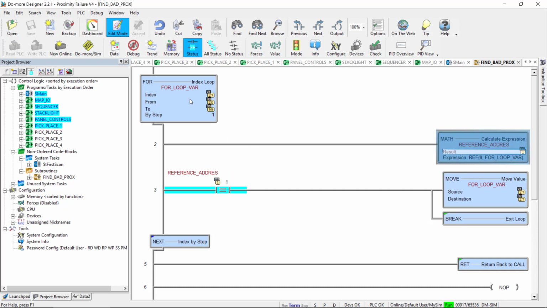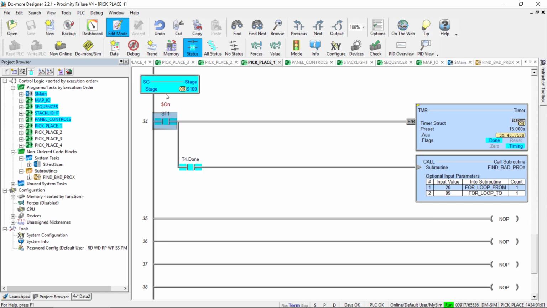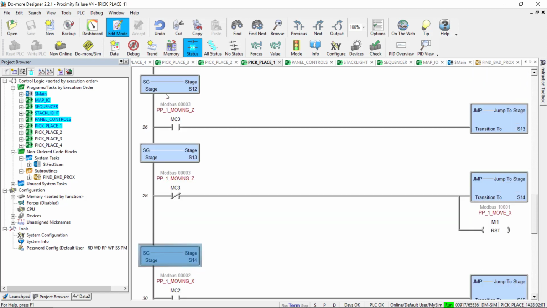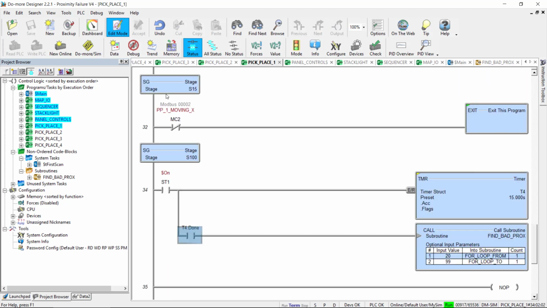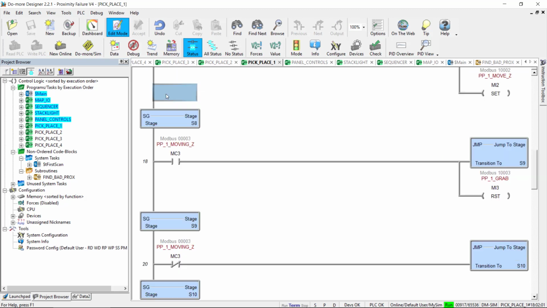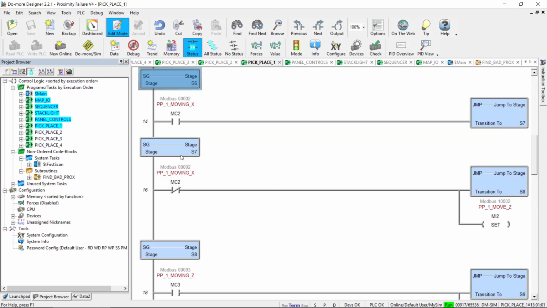So you may ask, how do I turn my stage programming, meaning my stage number here, which is the one having a problem. Which one is it? Is it number 7? Yeah, right here, number 7. Okay, this number 7 is lit up. It means that the sequence was running just fine, and it got stuck on this S7 stage.